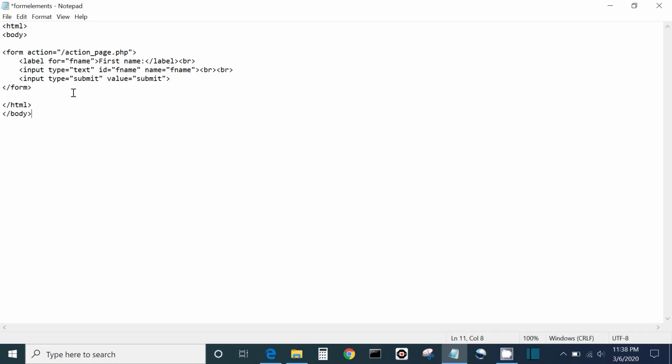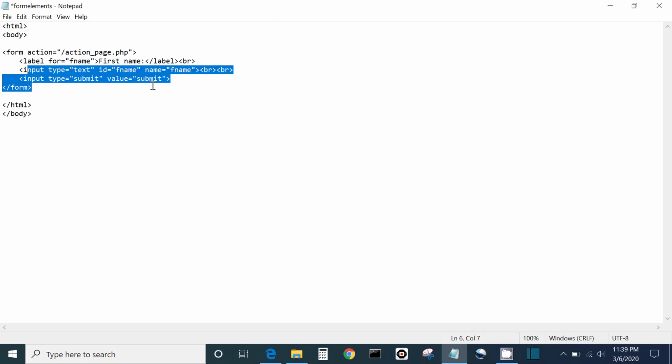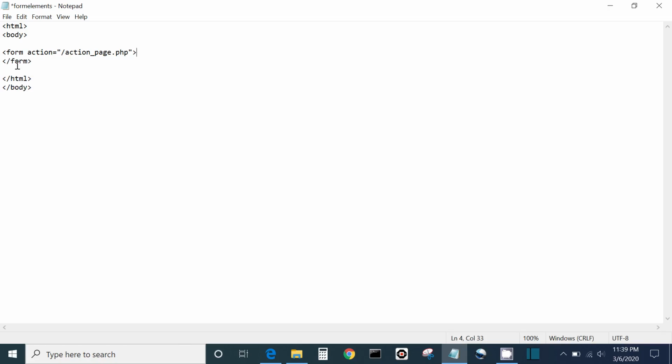Okay, next we're going to go into what we're actually doing, which is first the select element. What this does is it's a drop-down list, and you get to choose one item out of the drop-down list. So we will need these.